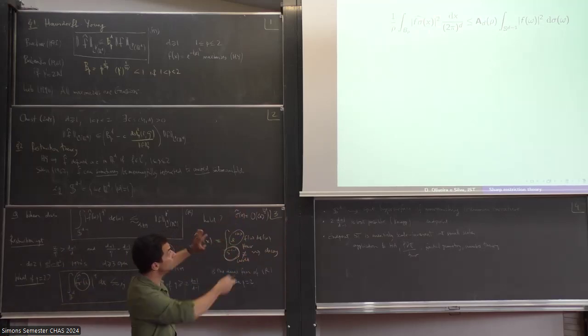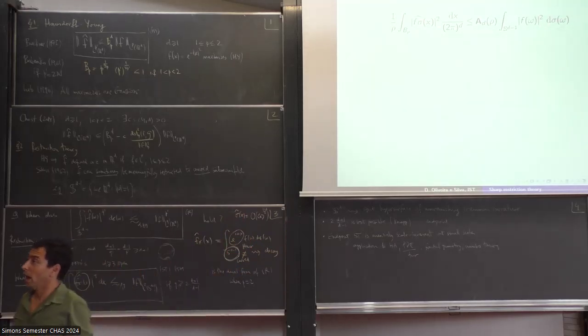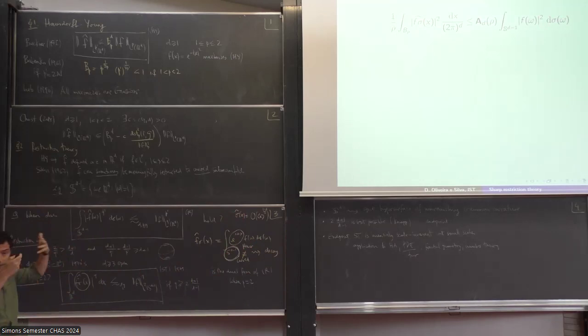And what we have here is an L2 to L2 restriction type inequality. Of course, restriction is not possible on L2, right? We started our discussion around Hausdorff by saying that if you take an L2 function, its Fourier transform is no better than L2, so it's just defined almost everywhere. You cannot really restrict it to this. So what's going on here?